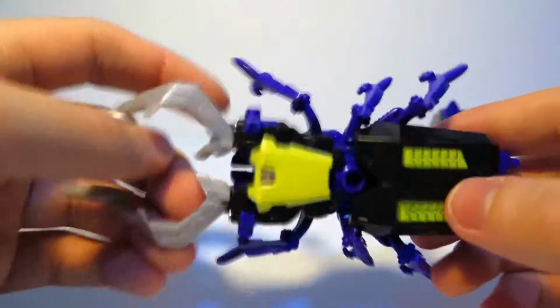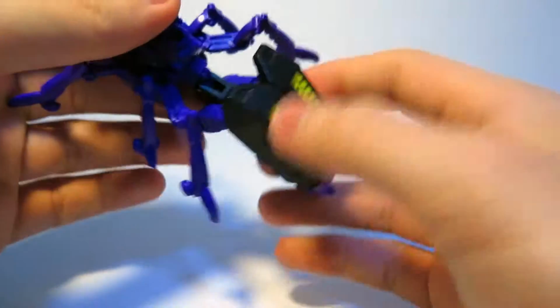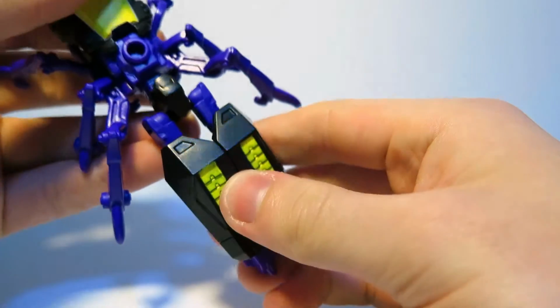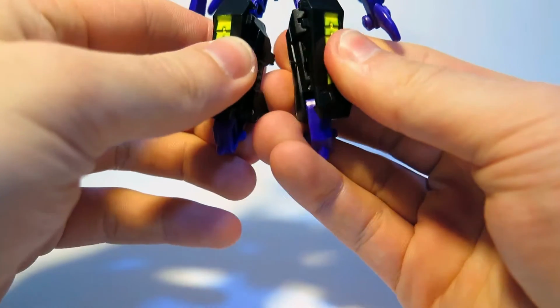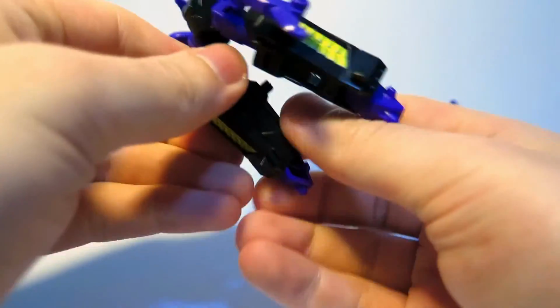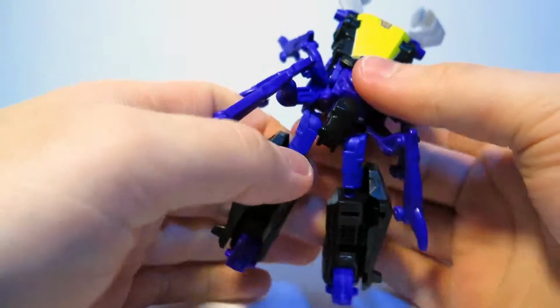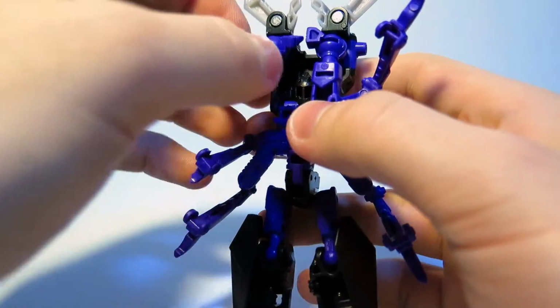So let's get him transformed. It's really, really simple. What you do is you just pull this abdomen down, and then you flip it up, and then you take the legs and you just flatten them out. You bring these panels to the side first, actually. Just bring them all the way to the side. And then you flip the feet up, just like that. And there you've got the legs. And then you take the arms and you bring them up and rotate them out to the side.